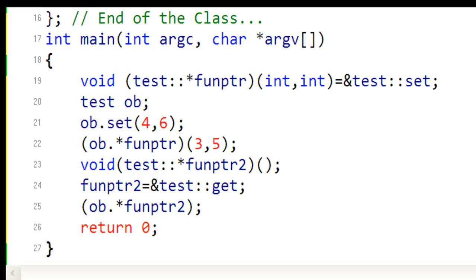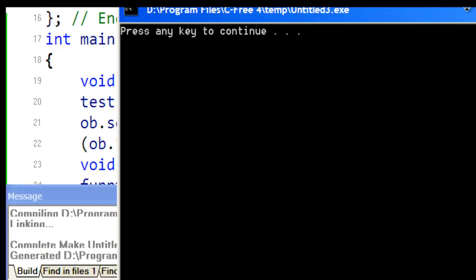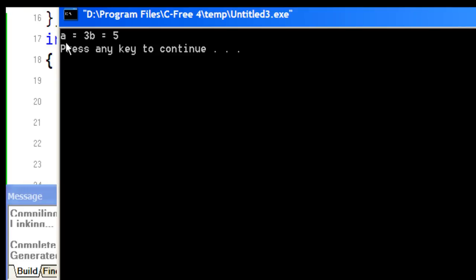So if I give it a go and run it, let me see whether it will run or not, and it's running fine. Okay, but it's not giving any output. That means we are having some issues. It seems I forgot the parentheses here, because this is funptr second, like a get, and I need the parentheses because it is a member function, it is the function call. Now let me run it to see whether this was the error, and I'm seeing that it's giving a is equal to 3, b is equal to 5, perfectly.